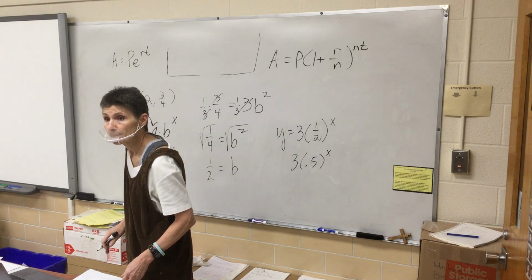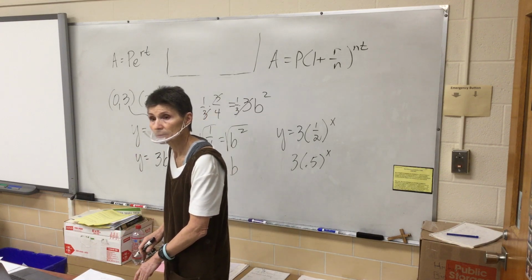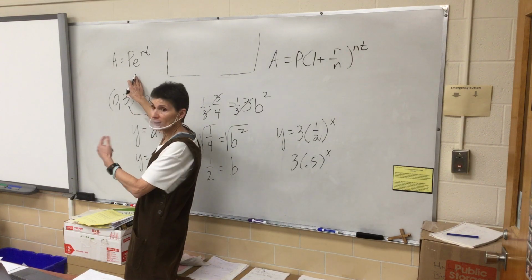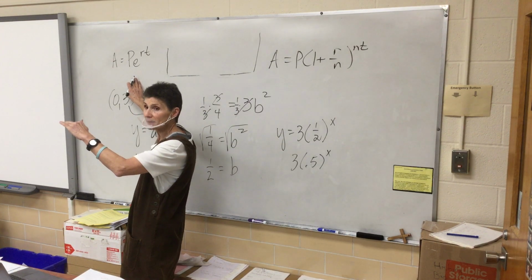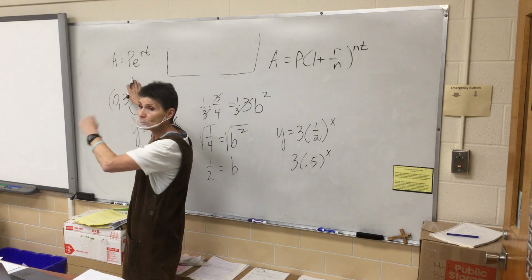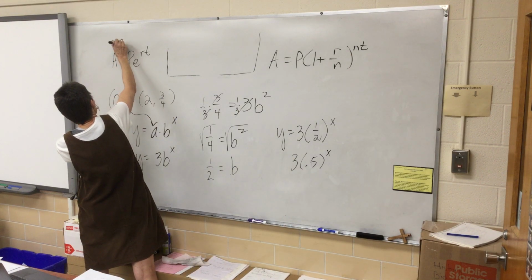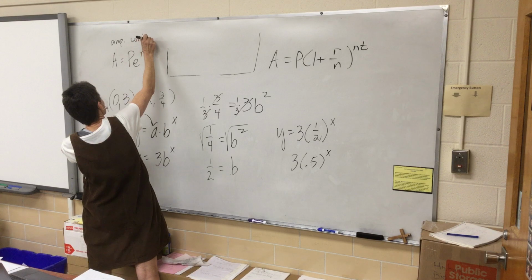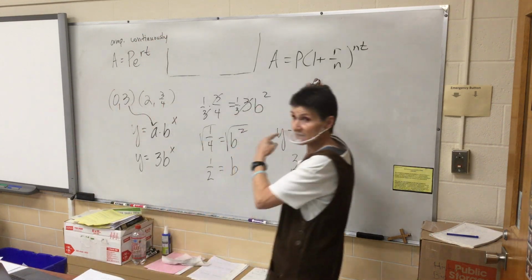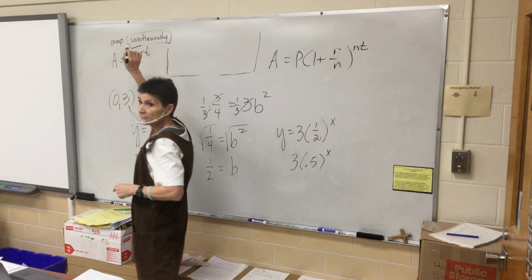Can you explain again how we know which equations to use? Yep. If it's not money, this will be used in every not-money problem. If it's a money problem, the only time this will be used is if the interest is compounded continuously. So if it's a money problem, you're going to use this unless that word is in the problem. Okay?